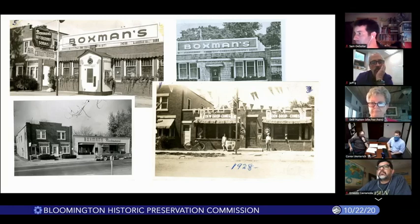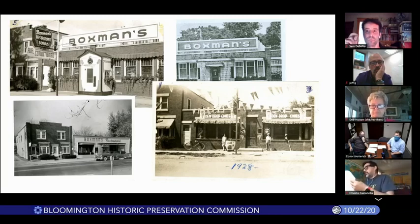Yeah, we have our deed from our attorney. He sent it in just a little bit ago, and it shows that they paid $7,500 for it back in 1929. We already know the building was existing in 1928, and we know that Rumpel owned it back in 1928. So I'm not sure how we get that information to you, but are we designating this based on a restaurant that was there for 30 years, or are we basing this on the fact that the Mitchells actually owned it or built it, and that's what you're trying to say?